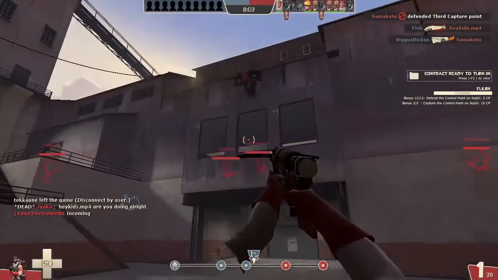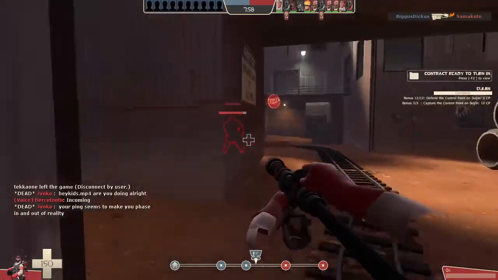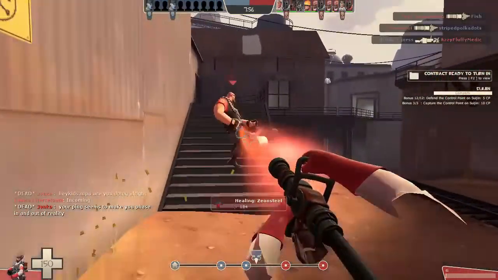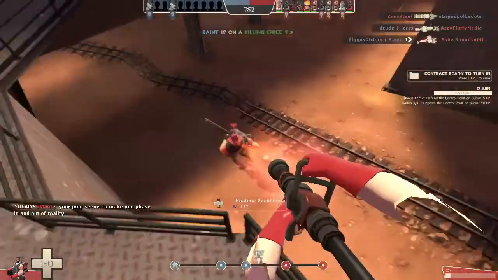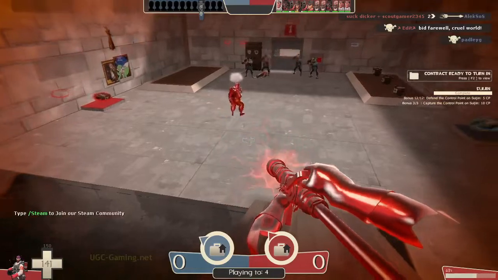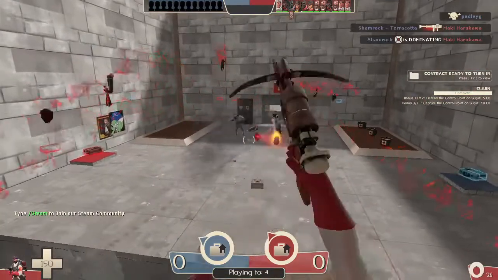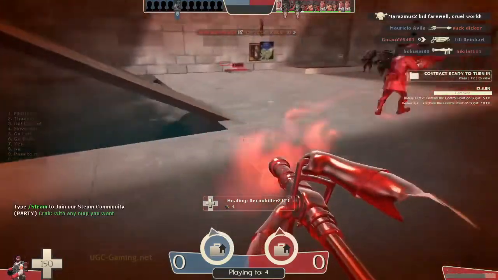Anyway, to activate your Uber, wait until the bar is at 100% and then click M2 while looking at a teammate to activate it. But don't pull out another weapon when you're Ubered, because if you do, the Uber charge will be put away along with your medigun, which will basically sentence you and your teammate to death. Another con is that you can't cap while Ubered.